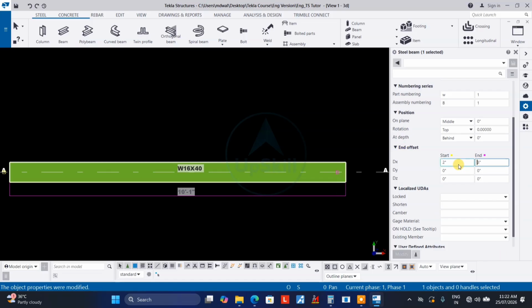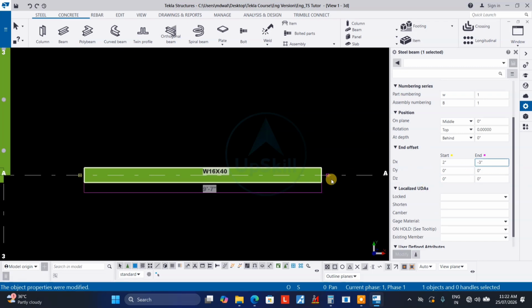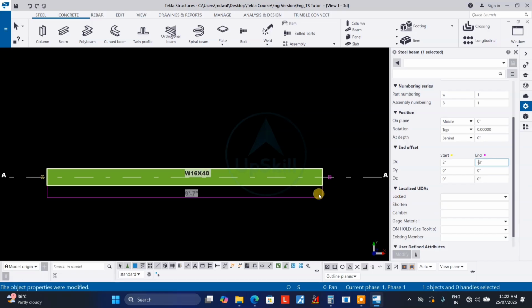If I need to keep this value in minus, I will keep minus, and from that portion it's coming back. So you can control this profile from there, starting and ending point. Similarly for Y and Z.